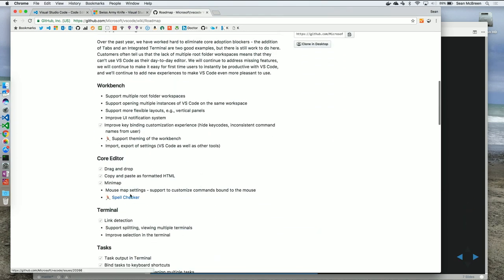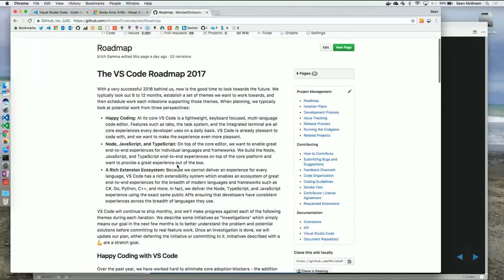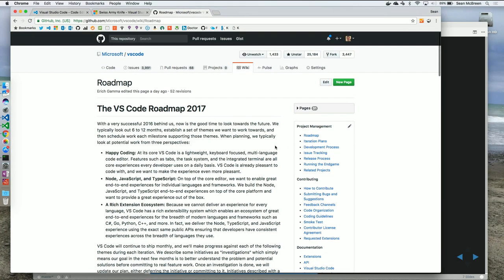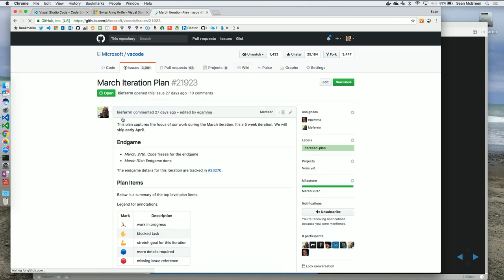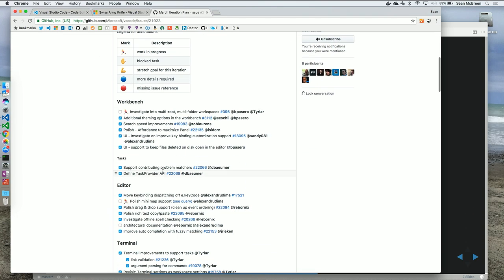One of my favorites was the integrated spell checker. I was looking at the extension that you built a while back for that. It wasn't a healthy one. It wasn't working right, and then I read the full comments and thought, oh, okay, I get it. A spell checker is not as easy as it sounds to implement, cross-platform especially. And now we publish our iteration plan, so if you want to know what we're working on and shipping in this iteration, this is the definitive guide. You can not only see what we're working on, but you can engage in the conversation around it by going into the linked issues.